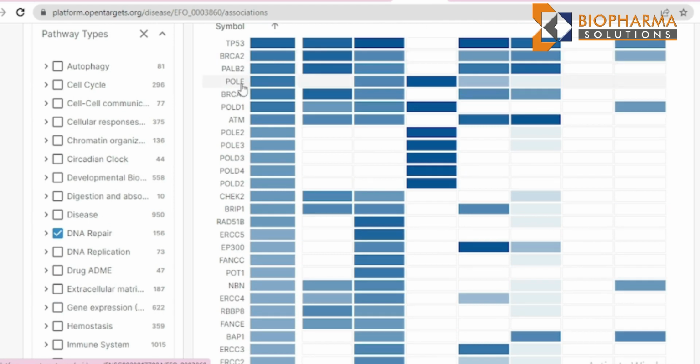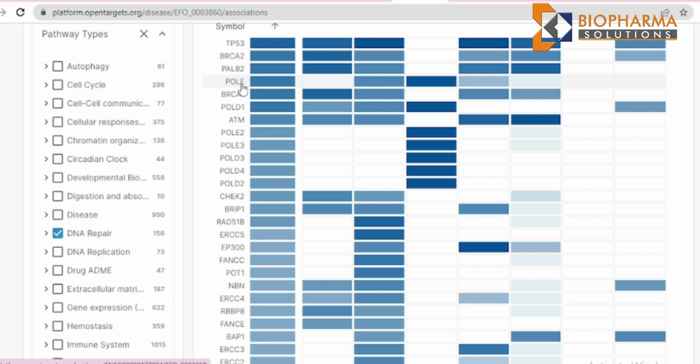So if your design is focused on DNA repair alone, then definitely you have to pick up TP53, BRCA2, then PALB2, then POL, etc. as your targets.